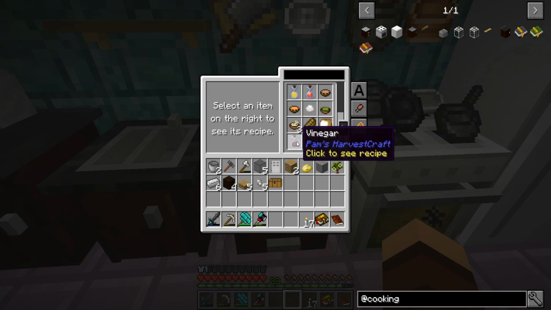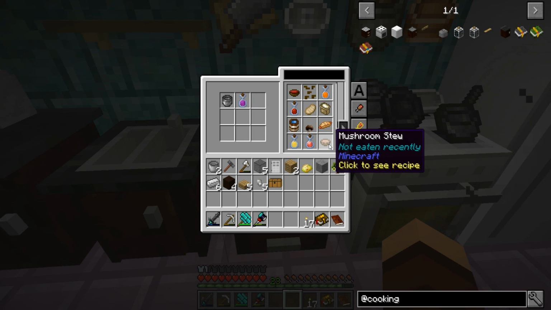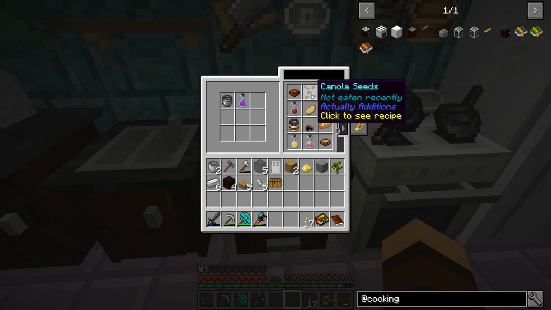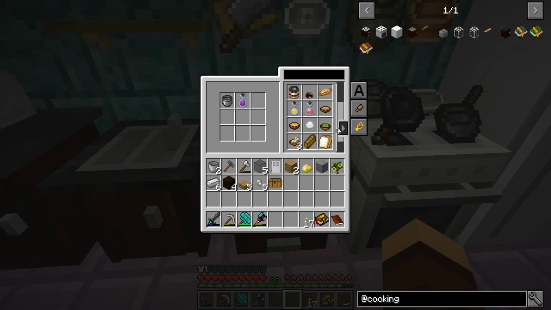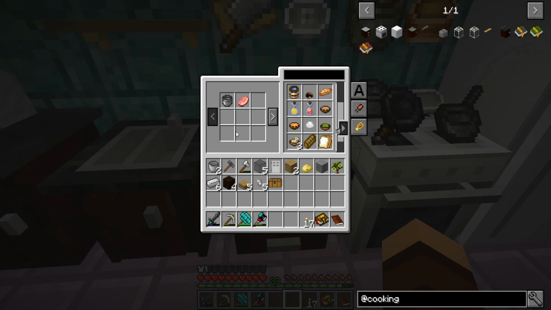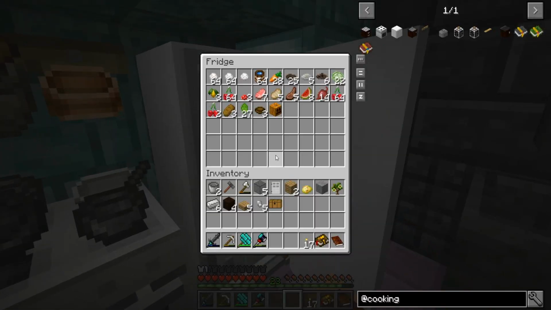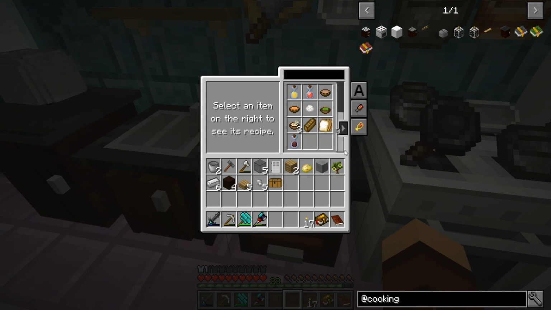I can make vinegar because we have grape juice in there. I can make mushroom stew, make canola seeds, which seems kind of wasteful. Grilled mushrooms because we have a mushroom in there. Steamed spinach because we have this in there. Pumpkin stew because we have that in there. So this really opens up, and like, stock we can use. I don't know if I want to use raw pork chops. I don't have that many. You know what? We'll make one set of stock.